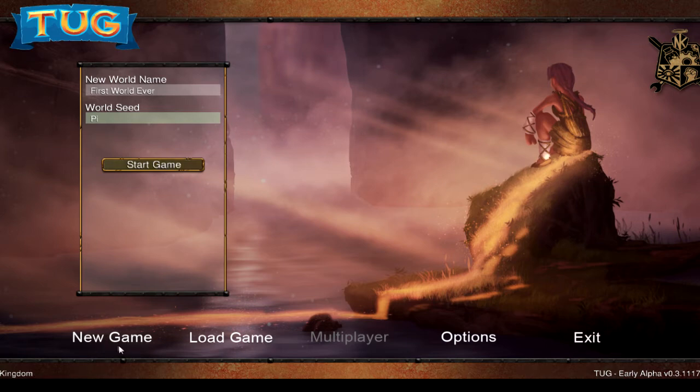So this is my very first look at it. I have not clicked start game ever before. But now we're going to jump right into TUG. And if you have no idea what TUG is, I'll make sure to put links in the description or maybe annotations as well in this video. So let us get started.